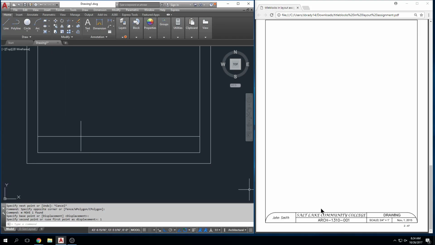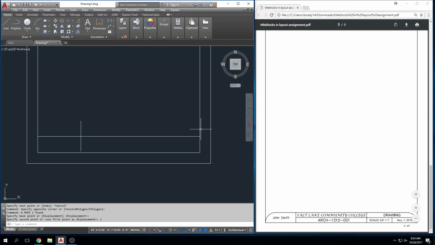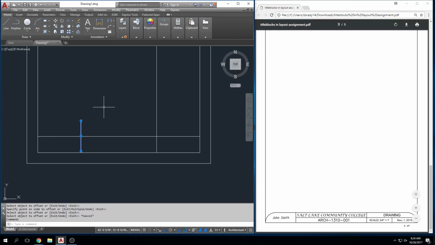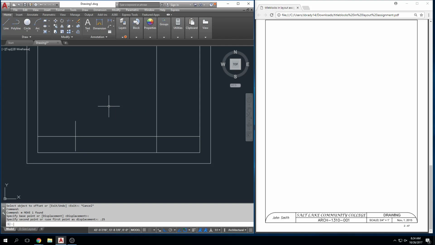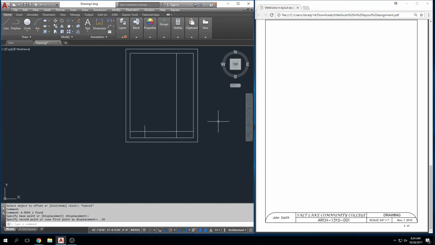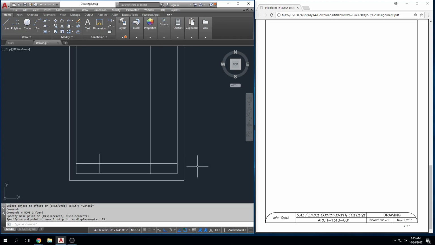Then I have this long thing here, and I also have this over here. This looks like maybe it's 2 inches on this side. So maybe what I'll do is offset 2 inches, and whatever's left over gets this space in here. And actually this might have been 3/4 of an inch, so I'll move it over 1/4 of an inch. That looks pretty good. So I've got all this weird geometry. It doesn't look quite right, but that's all right. We can clean it up.